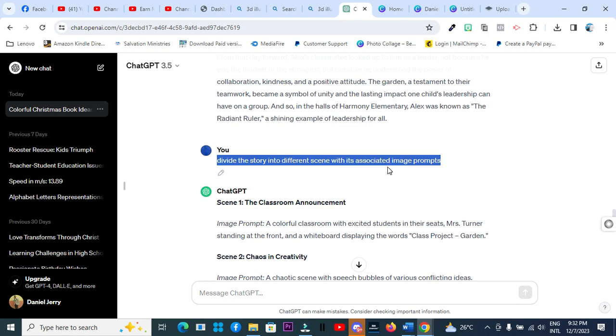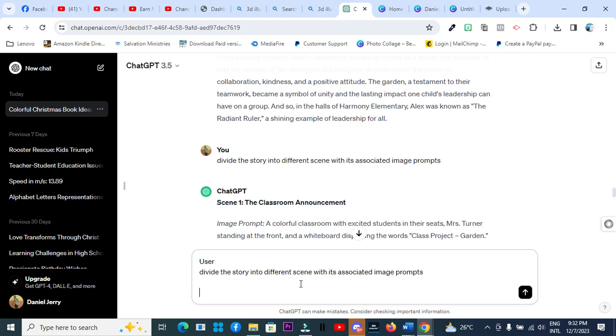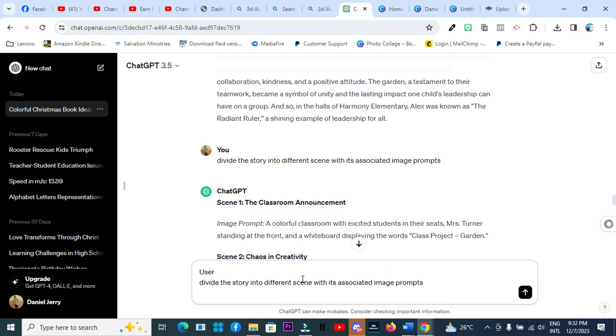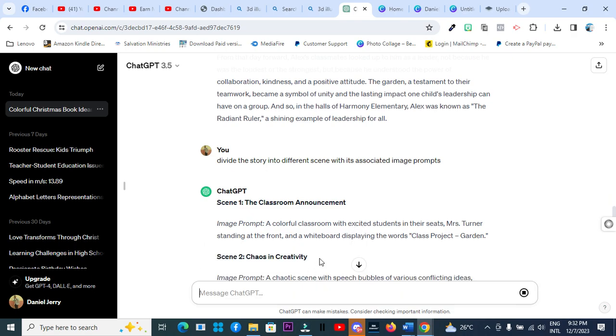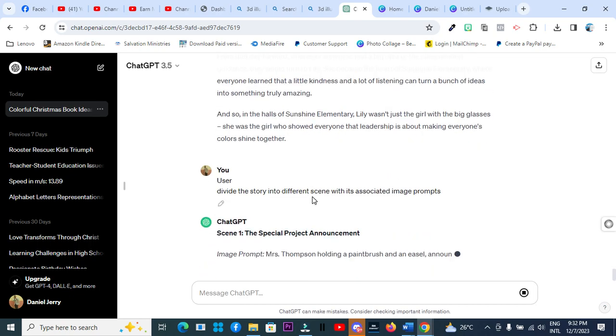Now it's expected for you to read the story and understand what it's talking about. So the next thing I did here was, after dividing the story, I sent it to ChatGPT and asked it to divide the story for me. It divided the story for me. So I'm going to do the same thing to divide the other story that we just generated now, and watch what's going to happen. It's going to divide it.